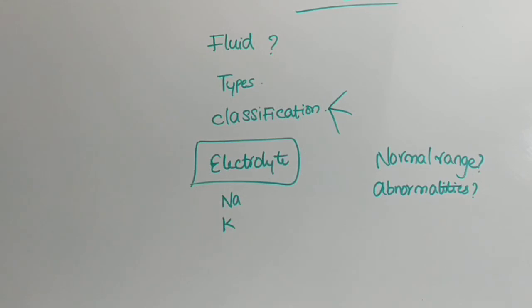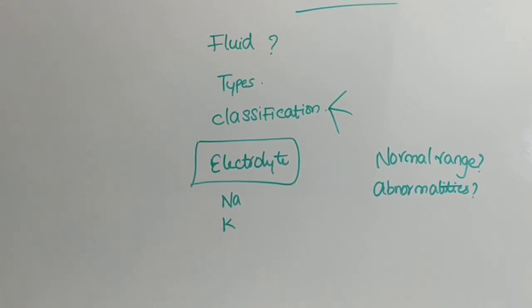Firstly, you have to know fluid. What is fluid? What are the types of fluids present in a human body, and what are the causes? What is the normal range of fluid? How does fluid loss happen in an individual? How must this fluid loss be covered in each and every individual? Later on, what are the classifications of this fluid in a person?